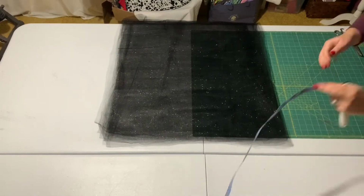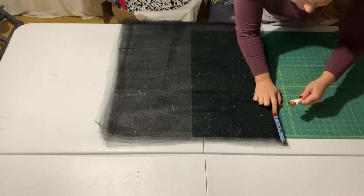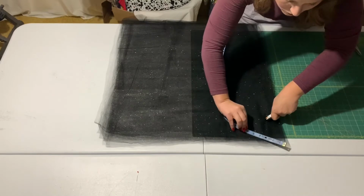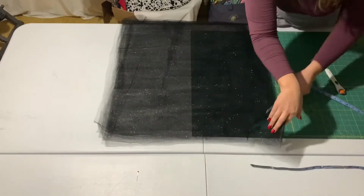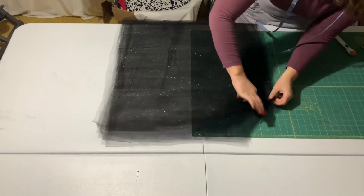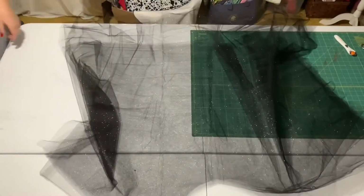This week, we're going to be doing something a little differently, and I'm going to walk you through my project as I am cutting it out and sewing it together. So for New Year's Eve, I decided that I wanted to do a tulle skirt, and so here I am cutting out the tulle that I bought for it. It's just 6 yards of a glittery black tulle, and for the underskirt, I used a lining satin, and we'll get to that shortly. So here I am laying it out, and this is how I cut my circle skirt.